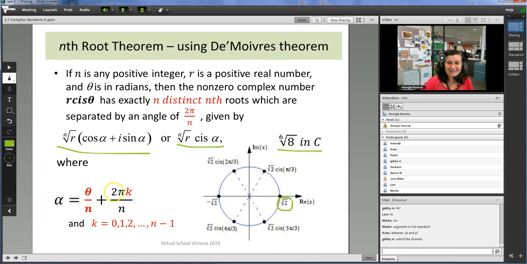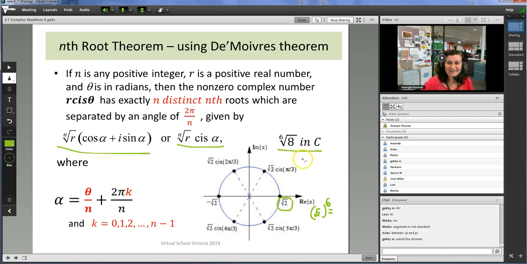So in this example, I've already worked it out, right? And how do I know that I've worked out the 6th roots of 8 here? All I have to do is raise each one of these to the power of 6, and I should end up with 8. So let's just try it, hey? Root 2 to the power of 6 is equal to what? Did you work that one out?